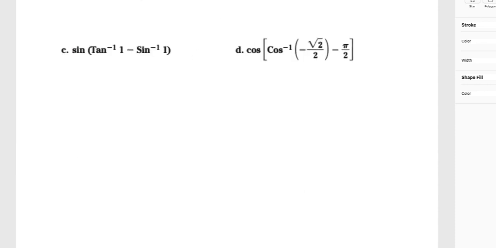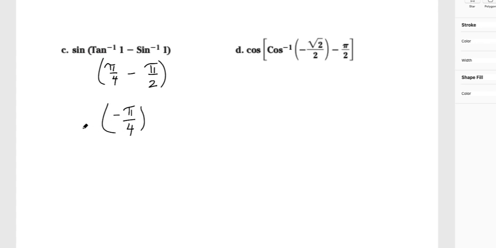Again, this part of the problem is really drawing from the ideas that we know from that little chart that we've worked on before, the inverse tan of 1. So basically what angle, when I take the tangent of it, is going to give me 1, and we know that to be pi over 4. And then we can ask the same question, what angle when I take the sine of it is going to give me 1, and we know that to be pi over 2. When I subtract those two values, I'm going to get negative pi over 4.